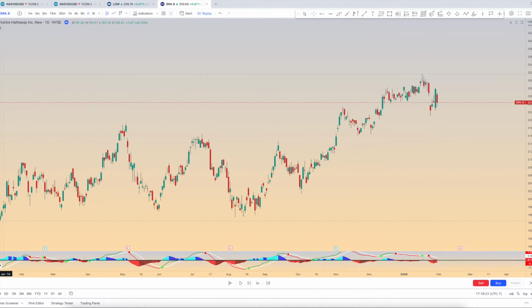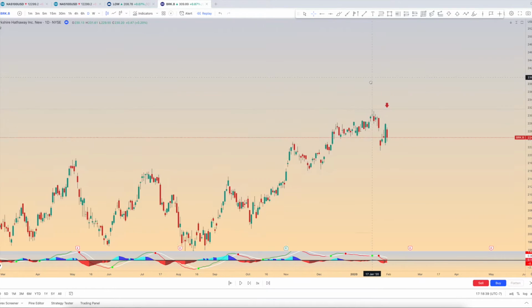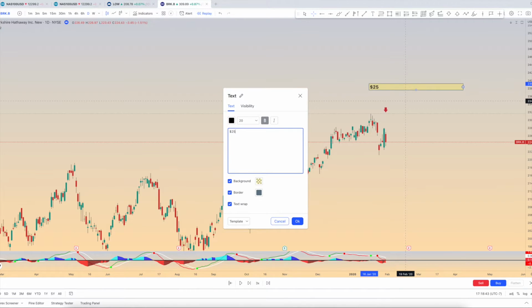So here's Berkshire Hathaway. All right, now just as an example, I brought it right before COVID of 2020, okay? And I was saying about $220, so let's say right now it's at $224. Let's say this is where you invested, okay? You put in $2,500 right at this point. First investment. All right, done.